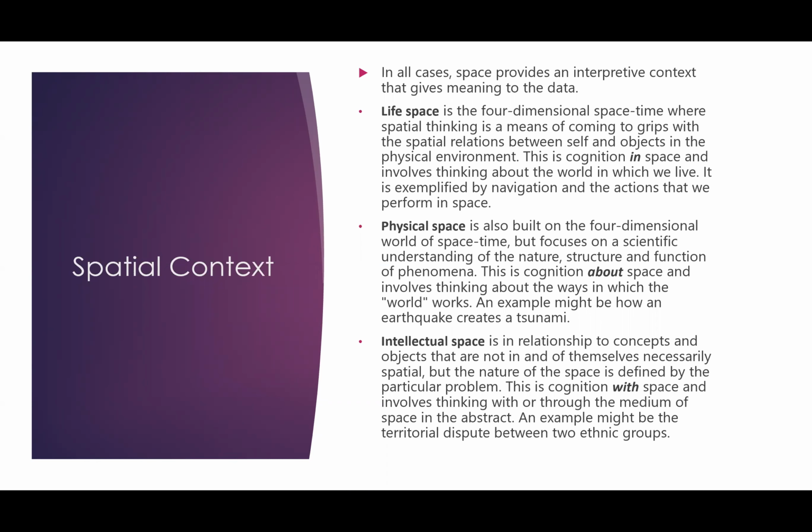Moving on to intellectual space. It's in relationship to concepts and objects that are not in and of themselves necessarily spatial, but the nature of the space is defined by the particular problem. And this gets into a little bit more of the social, political, economic phenomena that I mentioned earlier. This is cognition with space, different from about in physical space and different from in of life space. It involves thinking with or through the medium of space in the abstract. The example here might be the territorial dispute between two ethnic groups or two territories.